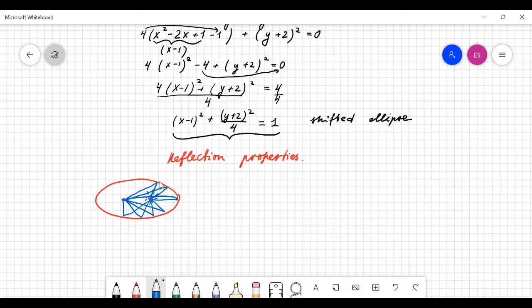That means that if you stand in the first focal point of some elliptic building and say something very quietly, whisper something, eventually your sound is going to go around the walls and concentrate in the second focal point. Somebody who stands in the second focal point is going to hear your whisper, even if somebody next to you is not going to hear it. But in the second point, you are going to have concentrated waves from this focal point. So that's the reflecting property of an ellipse.